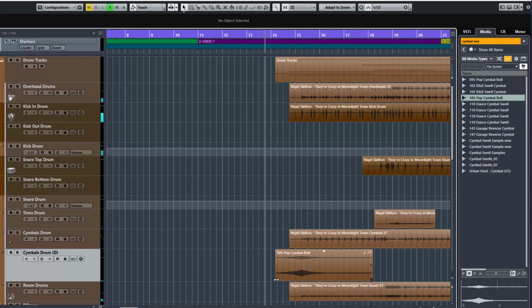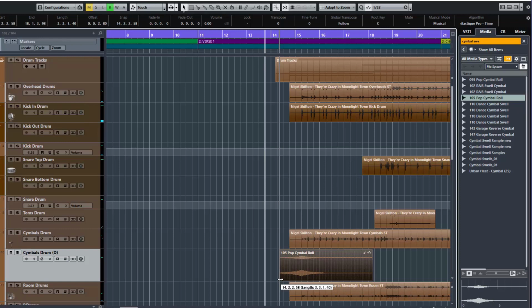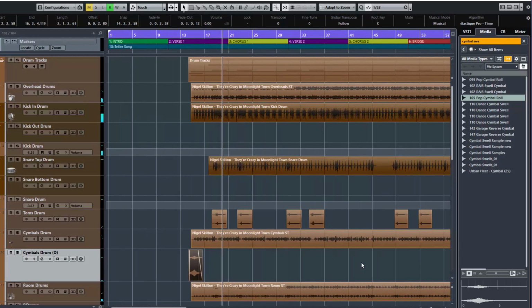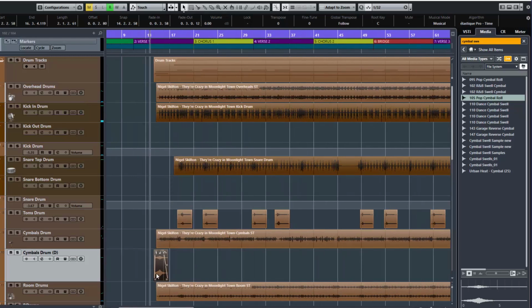So the lead up was fine, but if you found the lead up was a little bit too long, just trim the front off, do a bit of a fade. And if you thought the end was a bit too long, same thing, just trim the end off. Get it to the perfect way you want it. And just set the volume to taste.